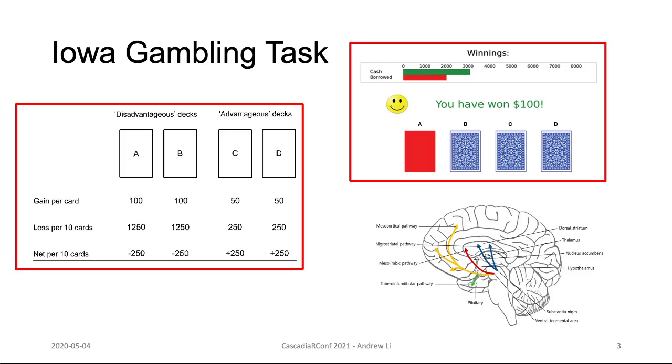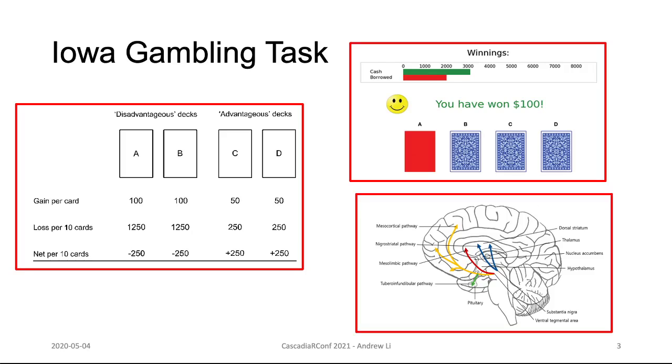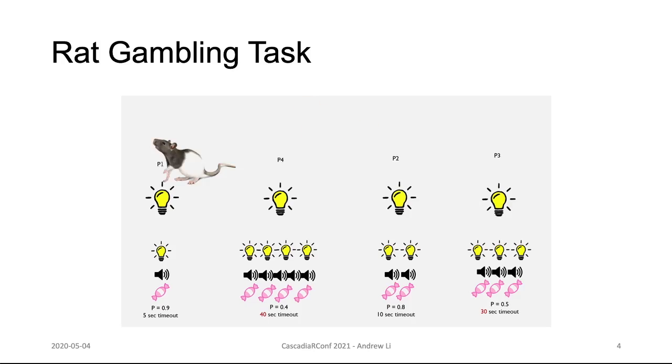Through this work, brain imaging studies, and neuropsychiatry research, we now know that risk reward decision making seems to be mediated by the prefrontal cortex, the amygdala, and the accumbens. These studies in the human population have revealed a lot. They tell us what systems are involved, but they can't really help us understand the underlying mechanisms of decision making. For this, we turn to animal models.